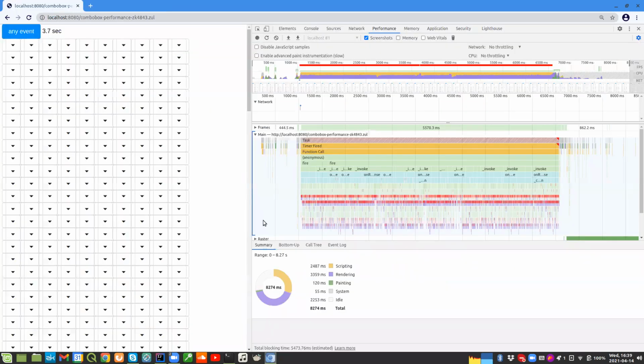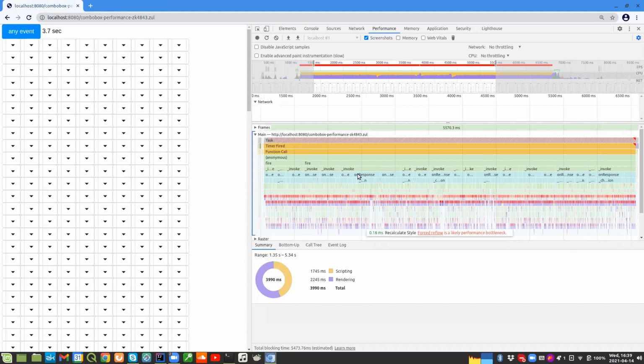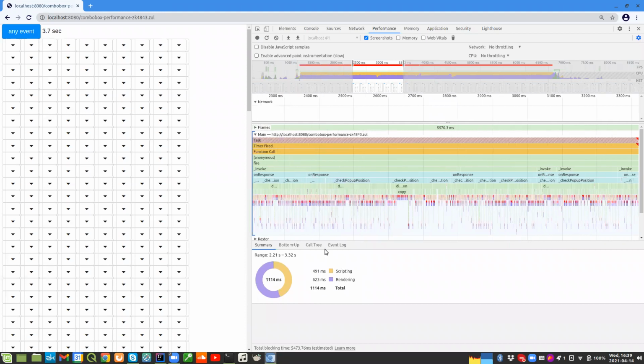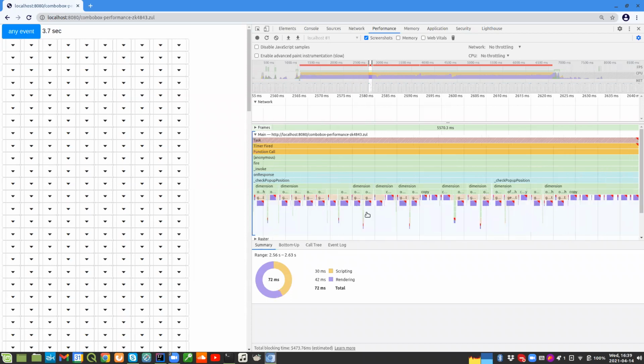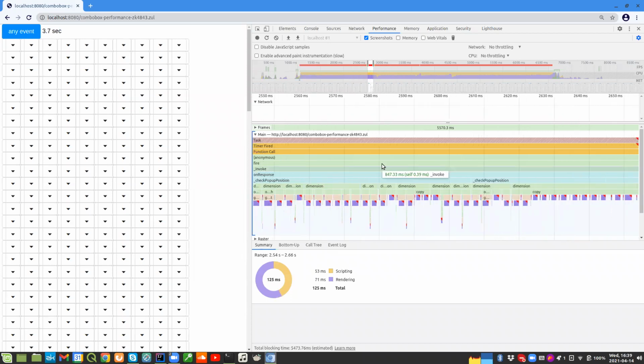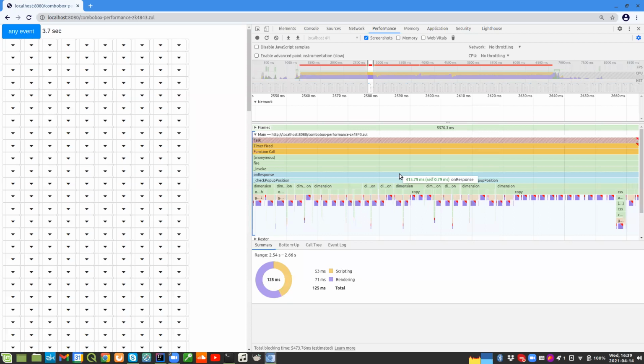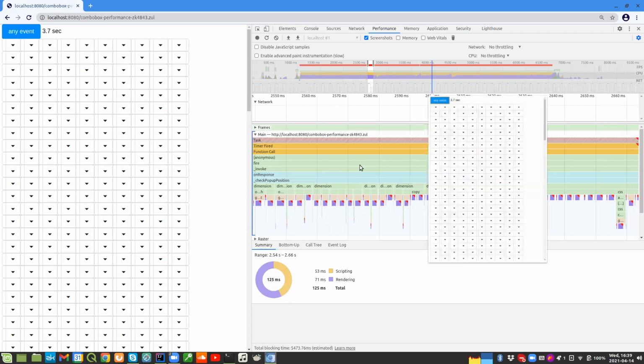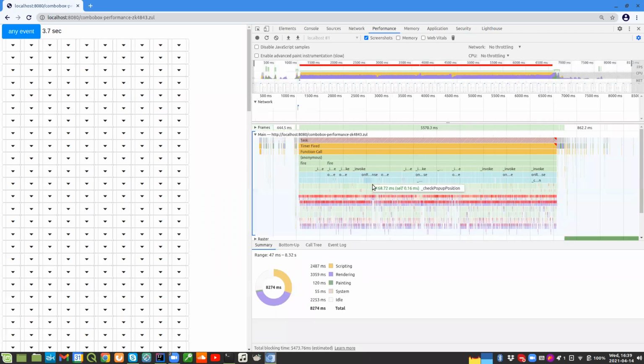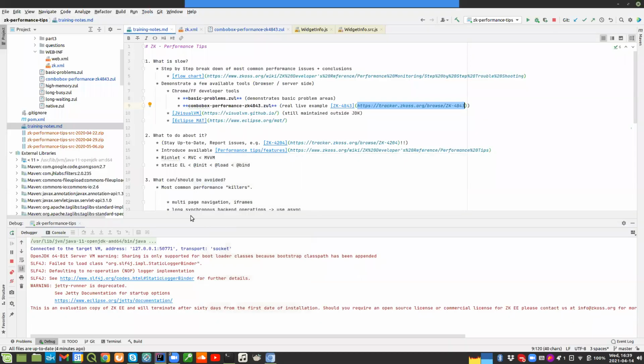Okay, so real life cases sometimes look like this, and then you often have really nice teeth in this performance profile, and you see all the stack depth. The depth doesn't mean CPU usage, it just means how many methods are called in a nested way, in and out. And it's just too much happening here. Okay, this is the real life case. Just how to find some server-side issues.